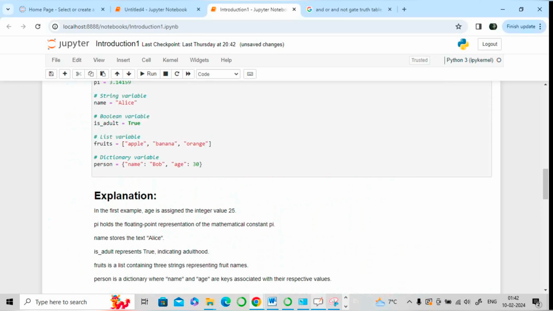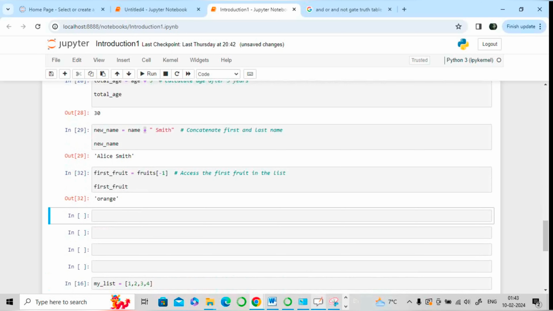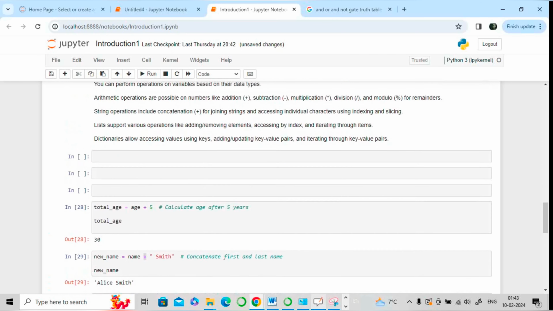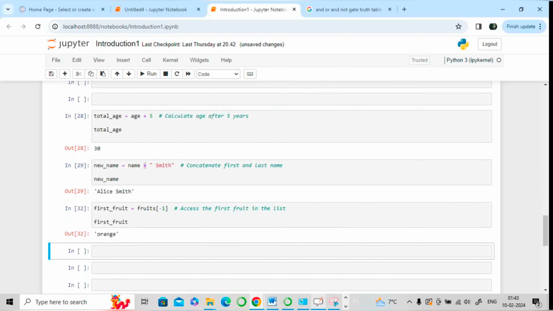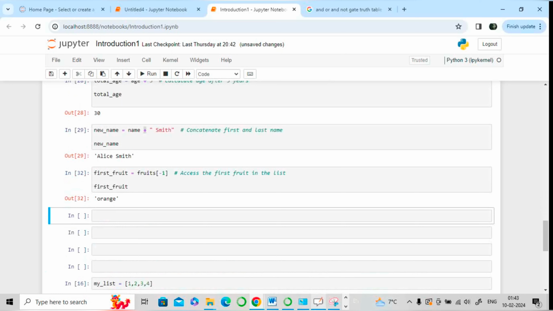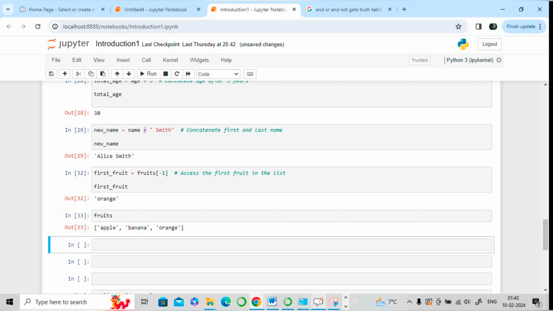So it is called indexing. We're going to study it in more detail when we study lists. This is a list actually. We are writing these values in square brackets. This is a dictionary because we are using curly brackets. We'll study this later on. So we have assigned this list to fruits, and we can call fruits with indexing or anything. If I call fruits, I'll get this list because these are global variables.